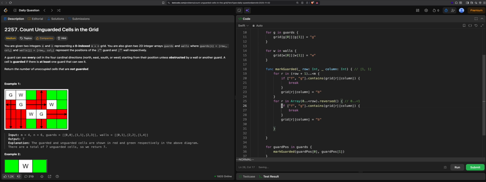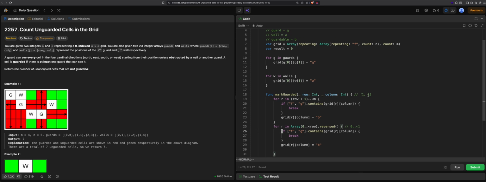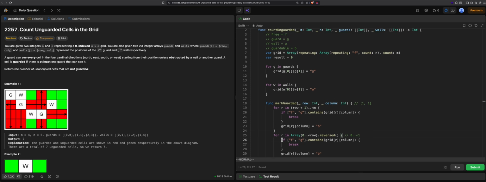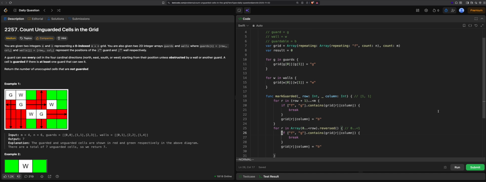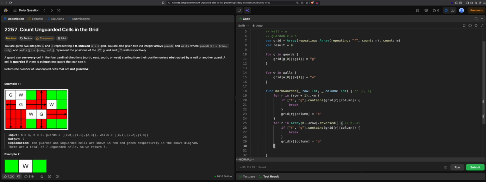So if we see a free cell or we see a guard, what are we going to do? It's pretty simple. We're going to break from here and update the remaining into the break, which means it's blocked.